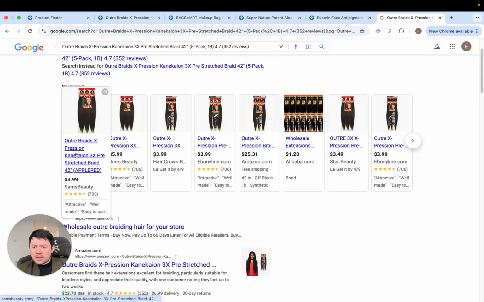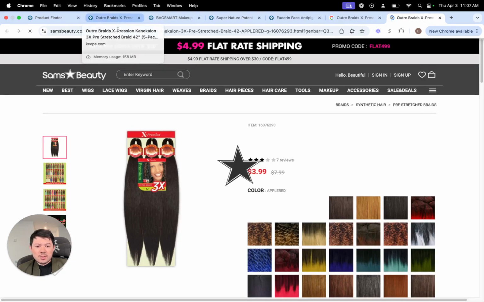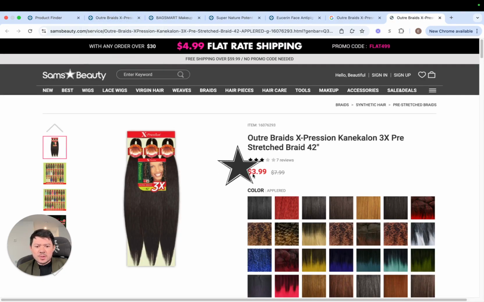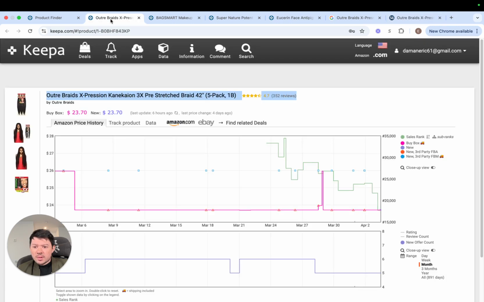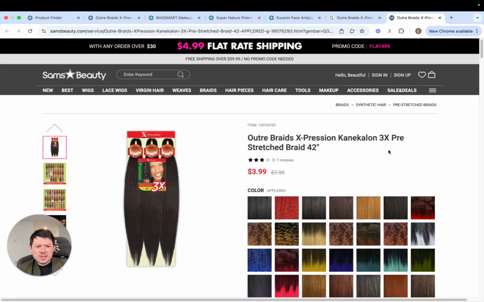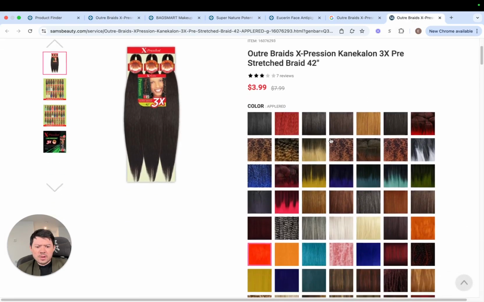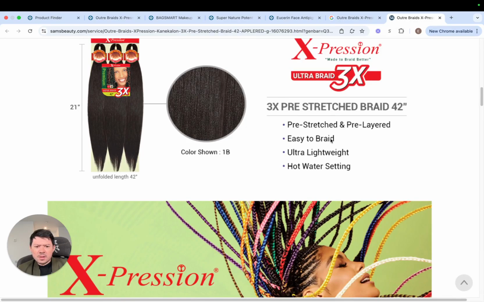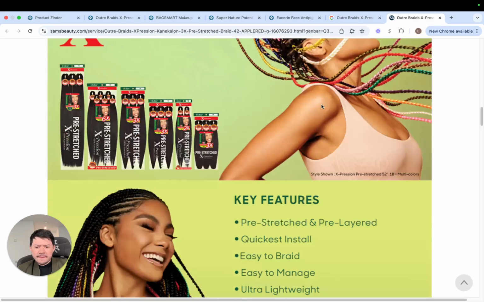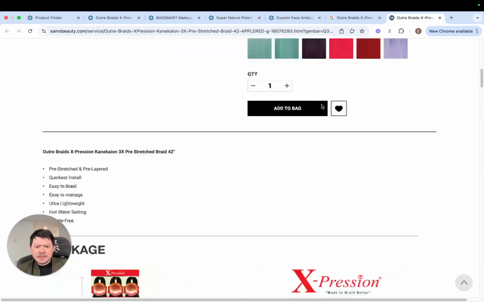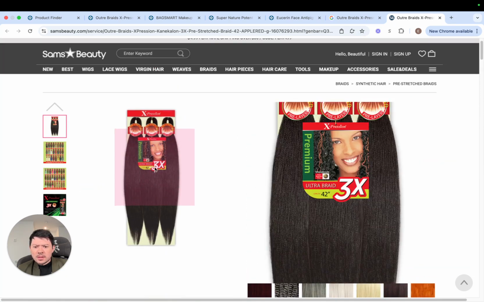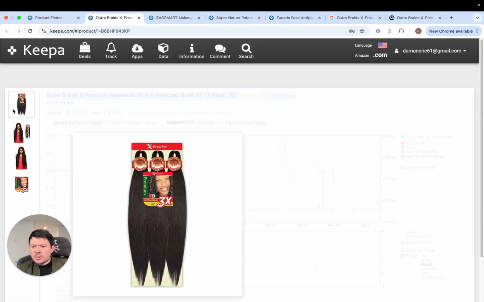Right here, you can get this exact same, is this the exact same product? Let me check. From Sam's Beauty for $3.99. If so, that's a good, well, 5-pack. Is this selling just by 1? Times it by 3. Is it showing?